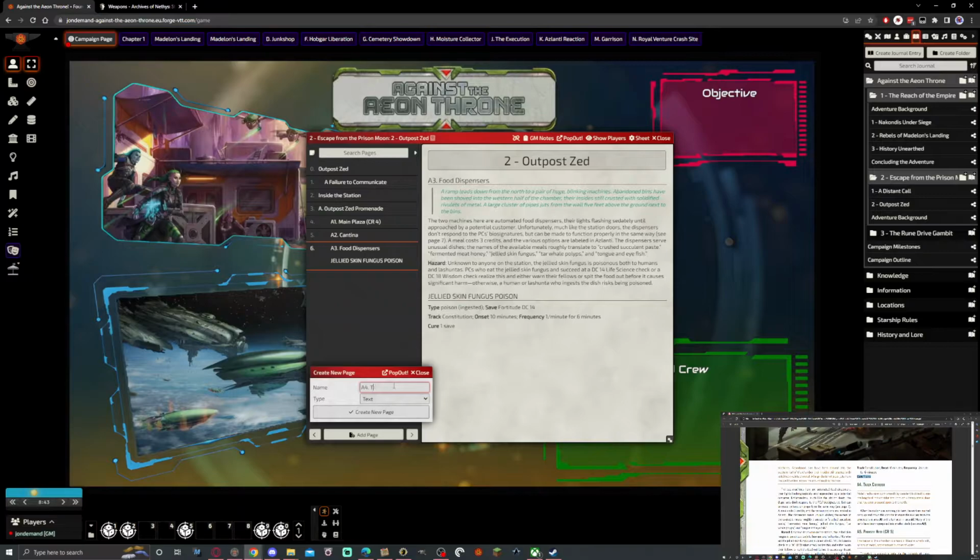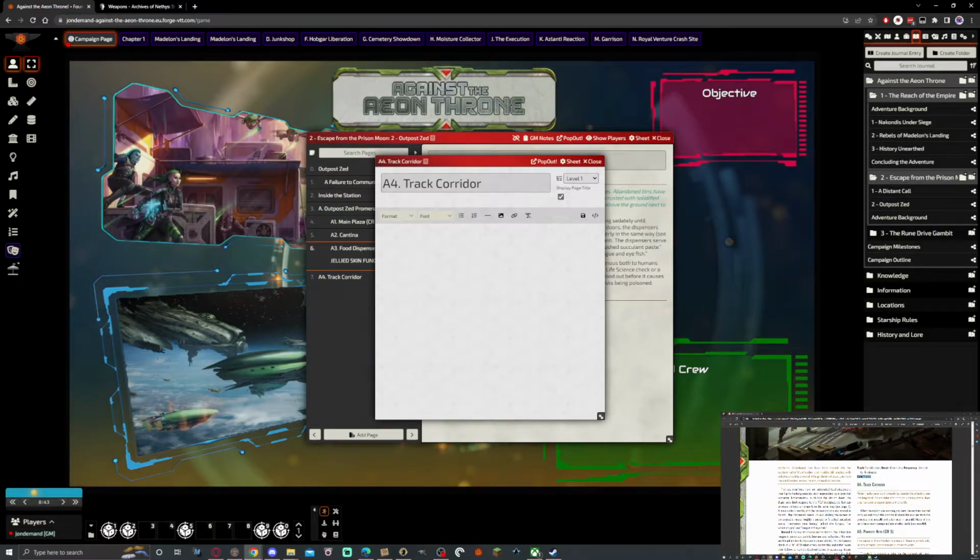A4, truck corridor. I'll just put block text in for now. I won't change the colour, it'll speed it up a little bit, but I will come through and change it back later.